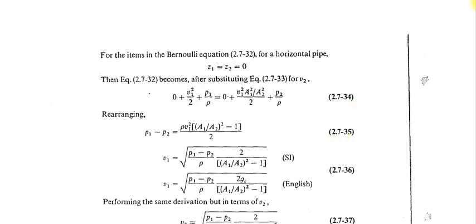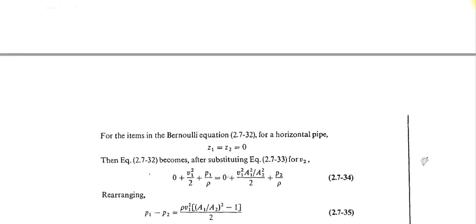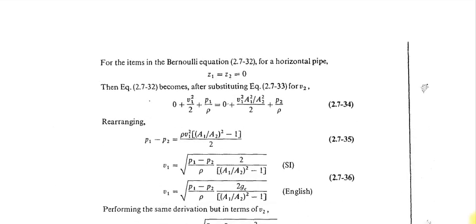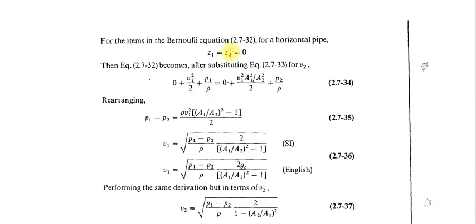Now because here there is no elevation change between 2 points, here we assume that this is the horizontal line. That's why we are using the orifice meter and Venturi meter in the horizontal pipe. We generally do not use the Venturi meter and orifice meter in the vertical line. We just use those flow meters in the horizontal lines. So Z1 and Z2 are 0. So just write the Bernoulli equation.